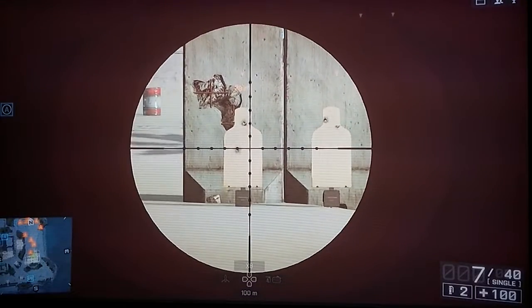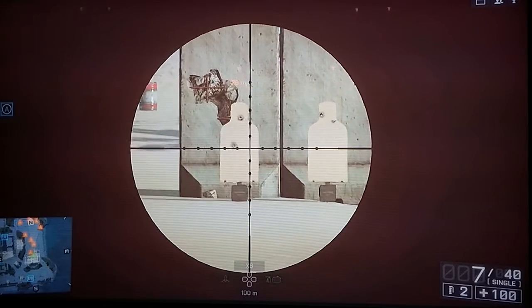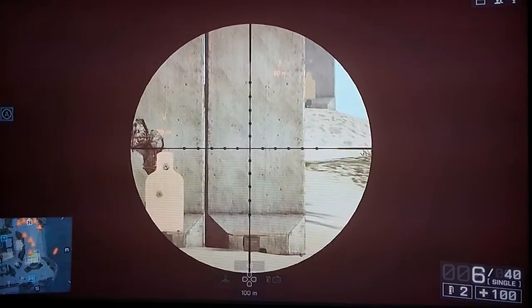Okay, now that's my sniper rifle. That's 1 to the chest. You would think that would knock the target down, right? But you get 1 to the head. I don't understand it. I don't understand it at all.